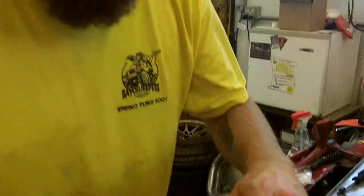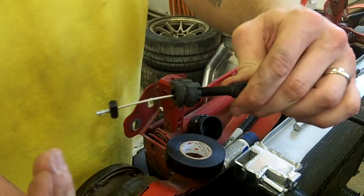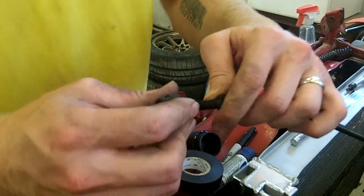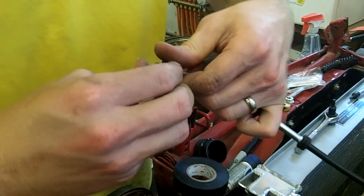If you come in close, I'll show you. This is what your factory setup is going to look like, and this is what you're replacing. This is a big squishy rubber thing that kind of reduces the feel of the throttle — it has more give than your little bit of aluminum. So this bit just peels off and we'll get it off to the end of the cable.